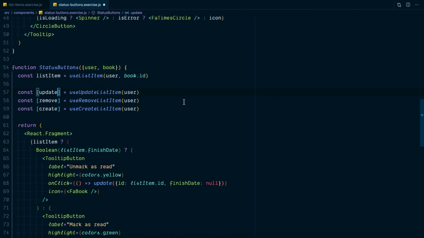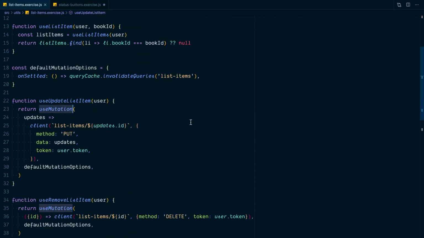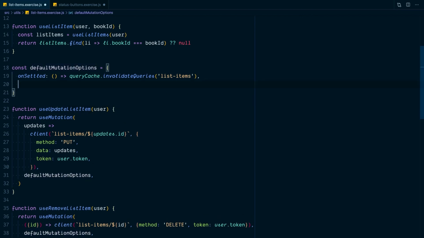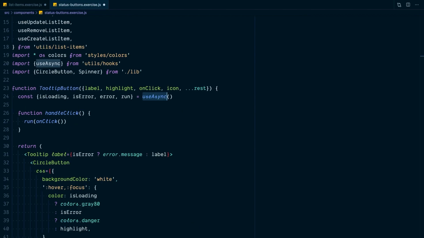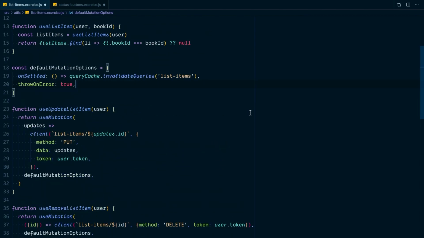And so what we want to do instead is configure React Query to actually not swallow those errors and forward those along to any promise handlers that we have in place, like our run function from useAsync. So what we need to do to make that work is make our mutation options include throwOnError. But we actually don't want to throw on error for all mutations, just the ones in the status button. The rating and the notes updates, those actually are being handled just fine. We only want throwOnError to be applied to certain scenarios.